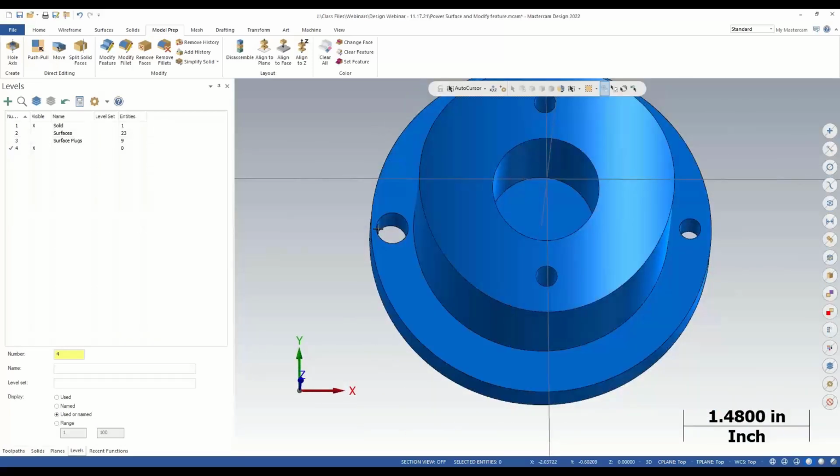Now something you've got to keep in mind, guys, is that this direct editing tool requires the solid to not have a history. So if I drew these holes in Mastercam, doing this is going to give me a nasty warning saying, in order to do this tool, you have to remove the solid's history, because we don't want to give it conflicting information about you telling it that this hole was extruded as a 1/8 inch hole, and then the direct editing is telling it, no, that hole is actually a 1/4 inch.